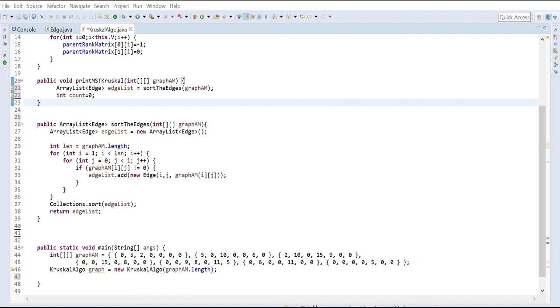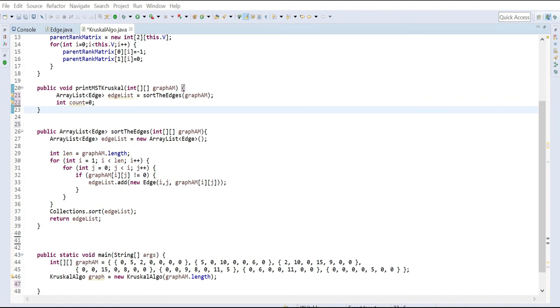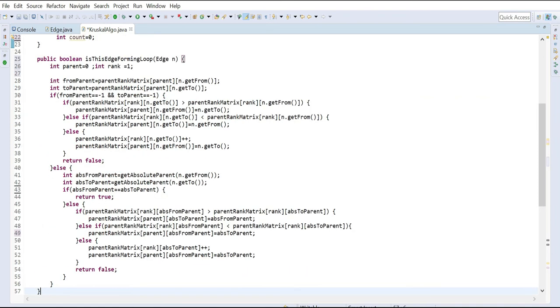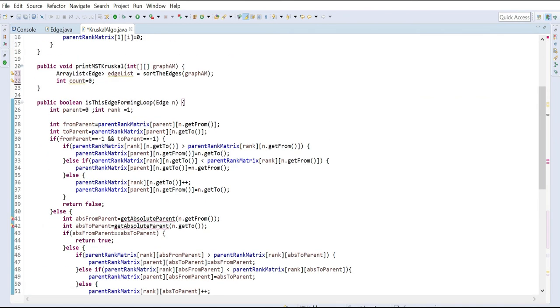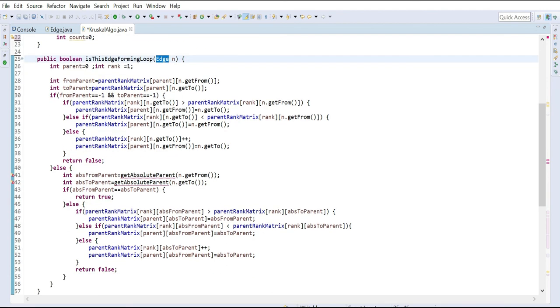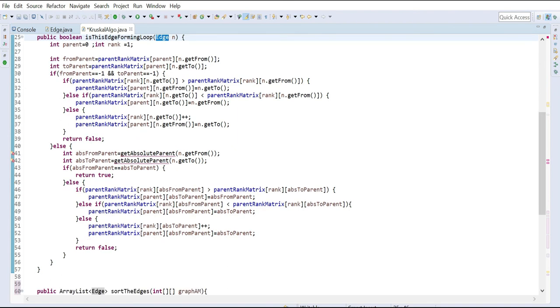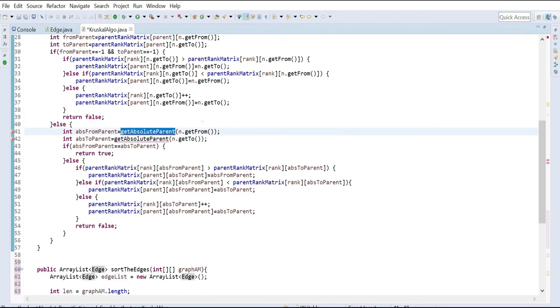I will simply copy and paste it here. It will simply take one edge and check whether this edge is forming any loop or not. This needs another method that is called get absolute parent, so that I will also place here.